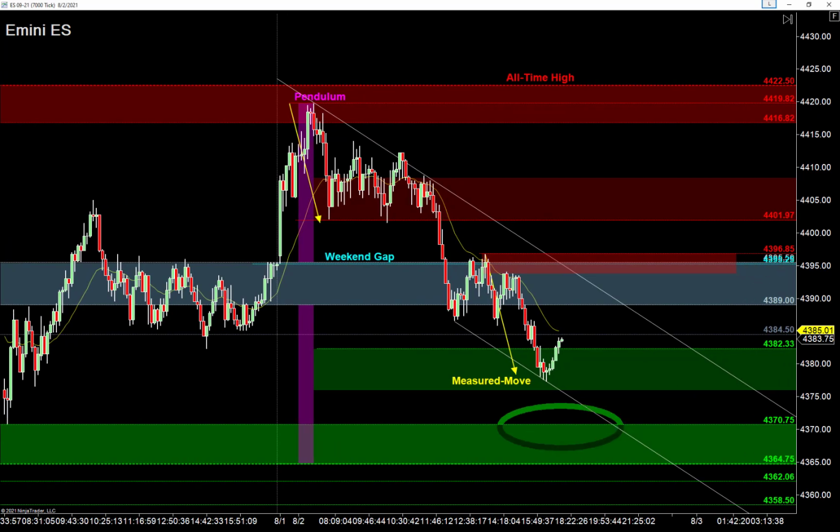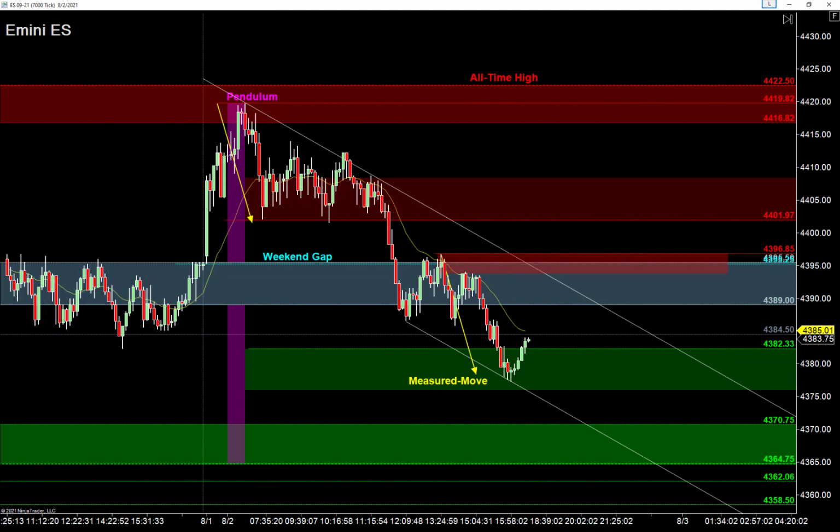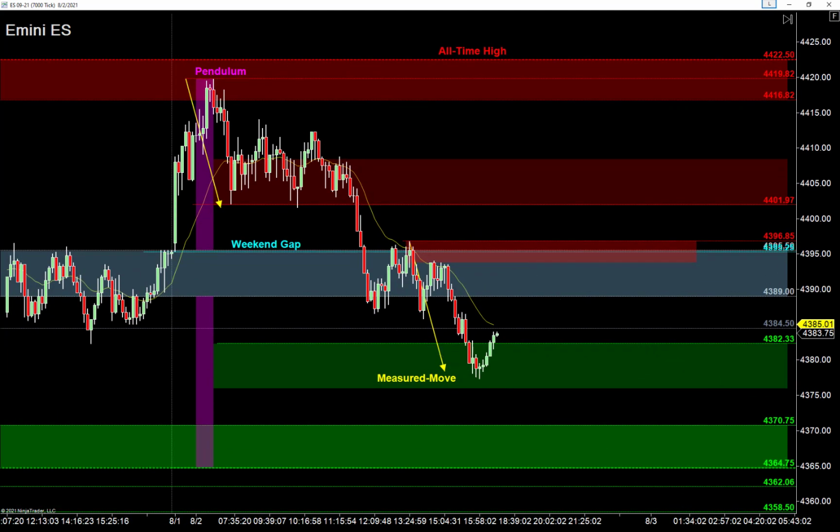Now, it really could be anywhere down in this area. In fact, it could be right now, to be honest with you. I'd like to get this down in that low. If I zoom in a bit closer on this, let me show you some more here. Let's say we take out that low. Let's say those bears come in. They try once, right? They try twice now. Now we know all their pain is right there. That's where the white flag gets raised. That's where the bears go, Uncle, I'm done. Get me out, right? So all their stops are sitting right there. We're at a major area of support. No, I'm not going to try to pick the bottom, but once I see those bears commit a couple times, there's a lot of variations of this trade.